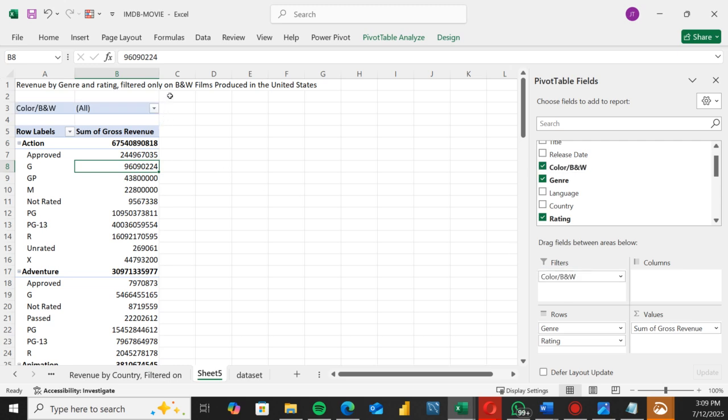Okay, so by using black and what? Let's filter black and white.